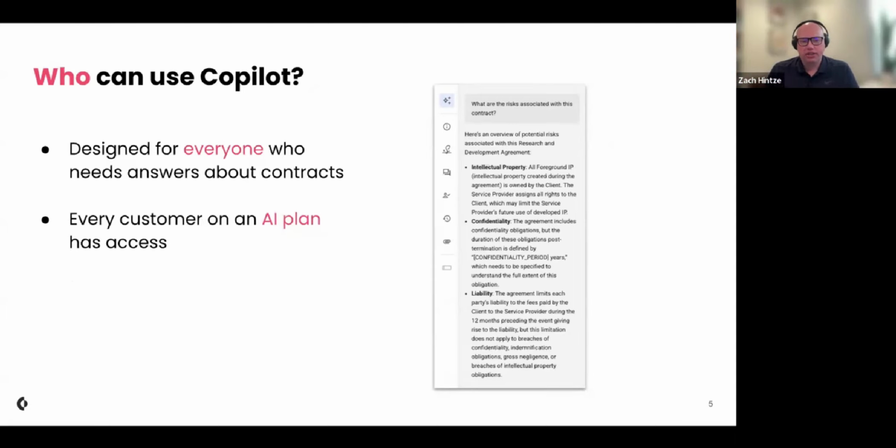The cool thing about this, like we were talking about earlier, is the language that it's spitting out is not super legalese. It's not something where you have to be a lawyer to understand it. Anybody could just go in and read it. It's pretty simple prompts and pretty simple replies, so it's really designed to work with everyone. We'll talk more about that, but that's the cool thing about it: you don't have to be a lawyer to use it. Anyone can use it.